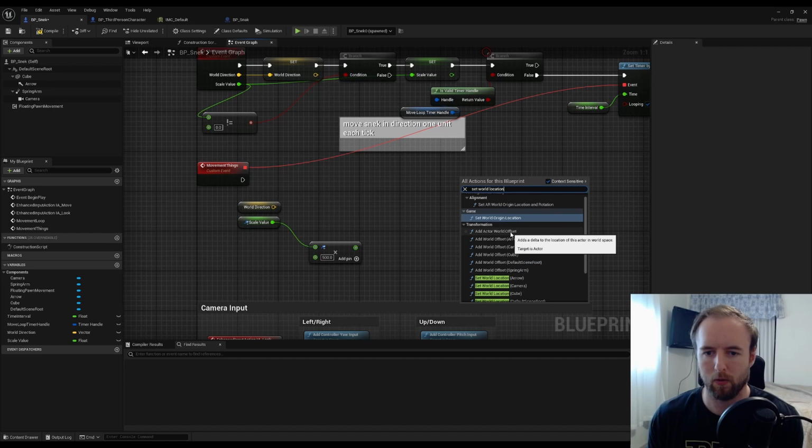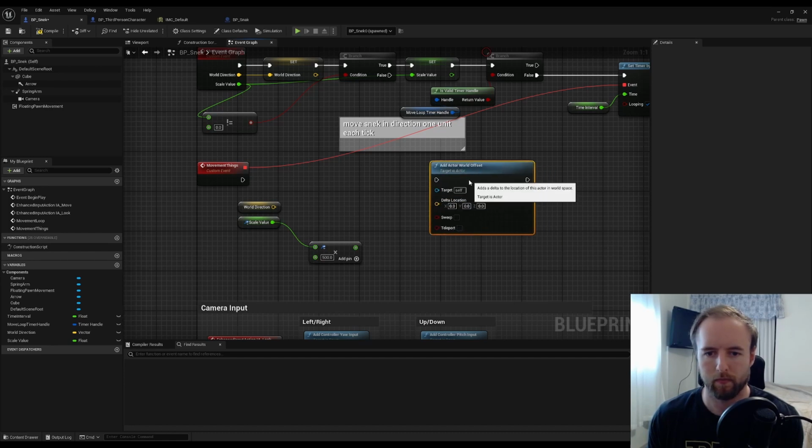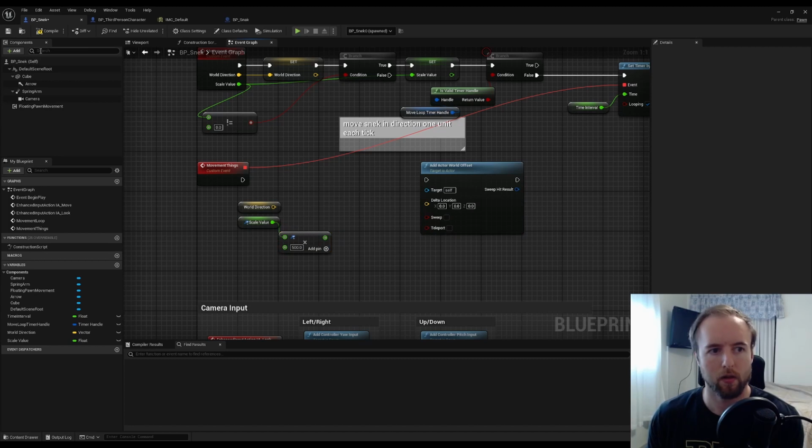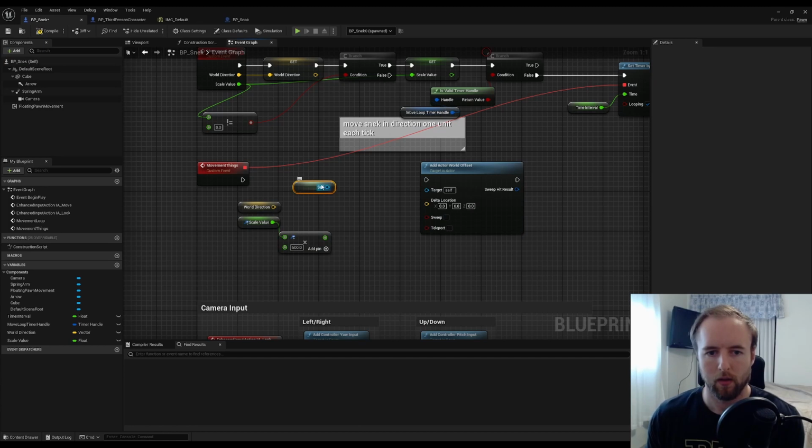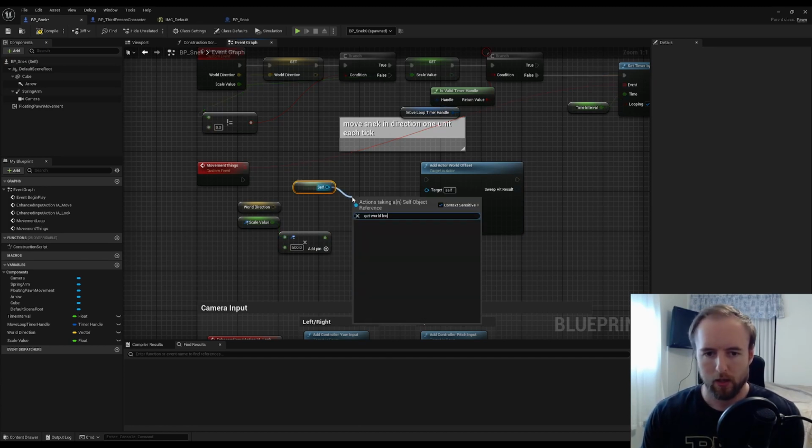Or maybe just add world offset. Delta location. We need our location, get self, get world location.